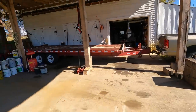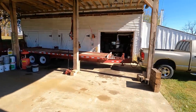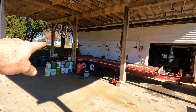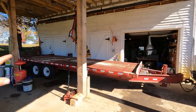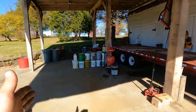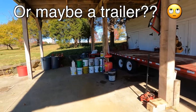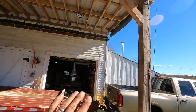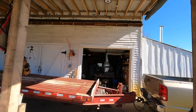So I had this in mind with this shop design. It's pretty cool to be able to come in from the side like that, because I've got 36 feet. Well, almost, not quite because of that wall. I always kind of pictured if I want to work on a boat or something, I might want to pull it in sideways like this, either in this bay or in this bay, or an RV or whatever. Have plenty of room. I still can bring the wall down, but getting the wall up out of the way gives me a lot more versatility.